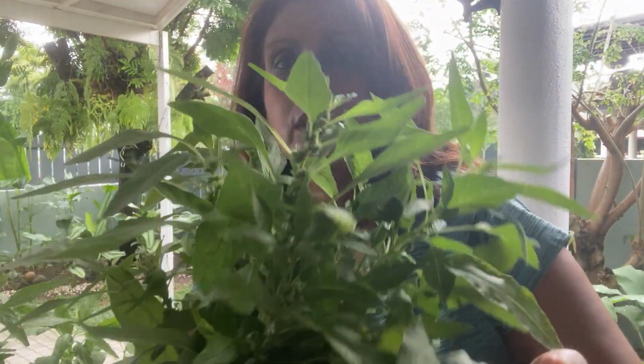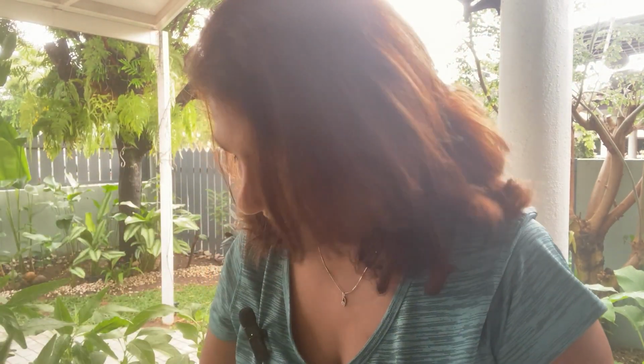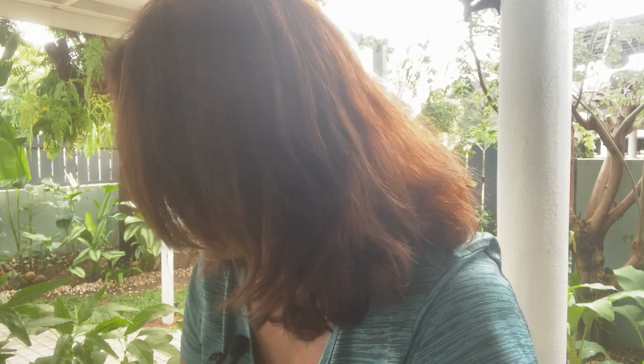All right, so I am going to cook these today, and I have to be very careful because I don't want to lose the seeds. I don't know how much I've already lost by just leaving them on the plant, and then it would have popped and scattered all over. Because that area where my spinach was kept is where my car comes along, and it's basically my porch, which has tiles on it. So that means nothing can grow there. So it would have been just washed away into the drain or something like that. So I'm not very happy about that.